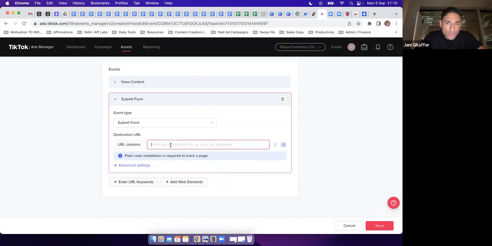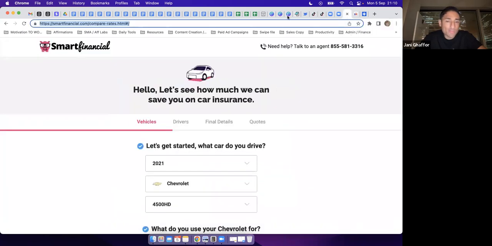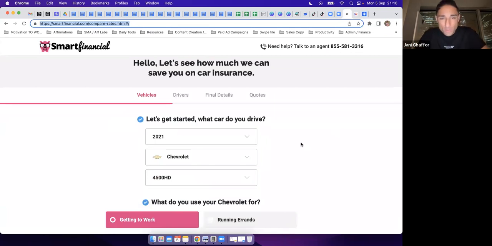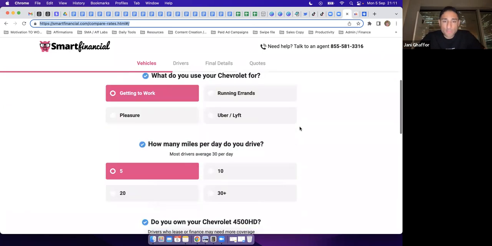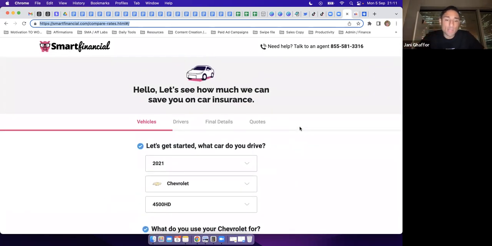So how do we get that URL? Well, in this case, we're actually going to have to go to the page they land on after they submit the form. With one of my one-on-one students yesterday, I went through this with him, and we had to create a test conversion, and he actually got credited for that conversion in his Smart Financial account, even though it was a test one. So we had to tell her, Janae, that it was a test one. So let's just quickly go through it. The reason is that we need to get the thank you page.